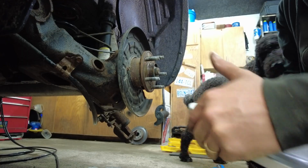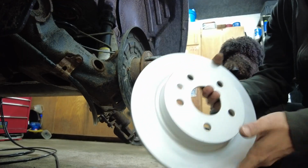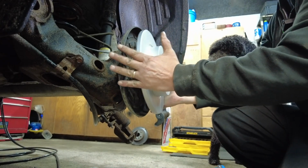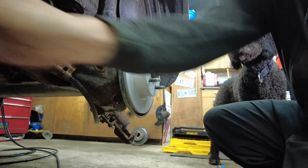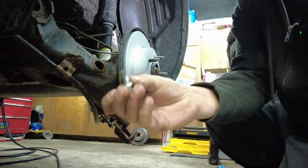All right, so we're going to line up our rotor with our little hole right here. So we put our bolt back on, like so. And then we will reinstall our little screw that we had.